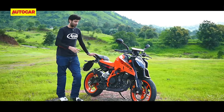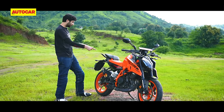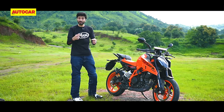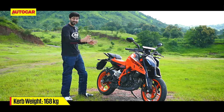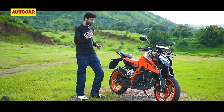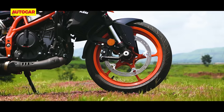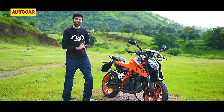Beyond the new engine, there's also a new chassis. The mainframe is different, the subframe is different, the swingarm is different. Overall the chassis itself is a little heavier compared to the old bike, but the 390 Duke Gen 3 is lighter than the Gen 2 by 4 kilos. There are weight savings all over — the engine has shed some weight, there are no hand guards anymore — but the most relevant weight saving comes in the wheels. Like the RC, this has hub-mounted disc brakes, and collectively both wheels save almost two kilos over the old bike, which always has a good impact on handling.